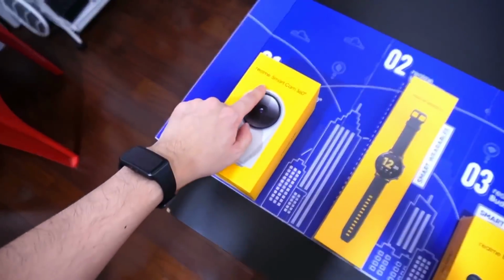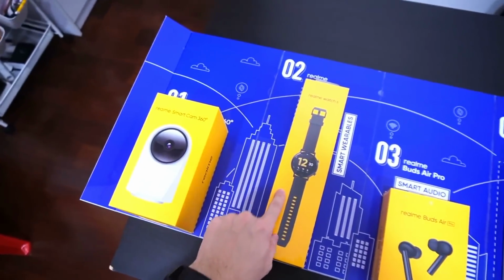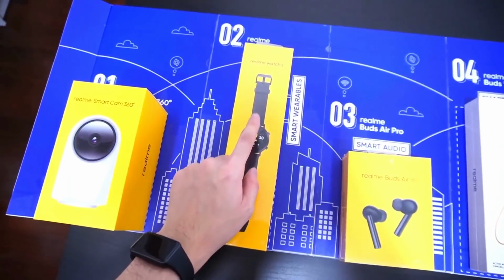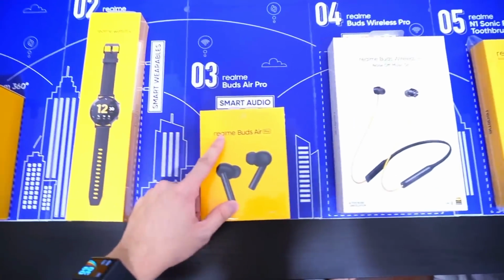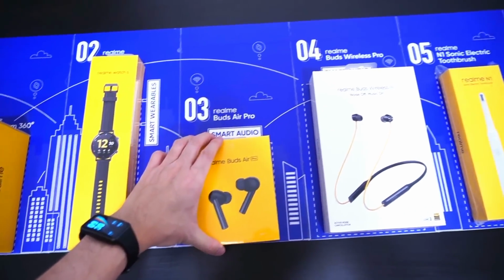Starts off with the Realme Smart Camera 360. Looks pretty cute here. Of course, this is the smart wearable, the Realme Watch S. Very excited to unbox this and really test this out because this is the latest and best Realme smartwatch to date. Moving on, we also have the Realme Buzz Air Pro. So this is going to provide you some pretty decent audio quality.